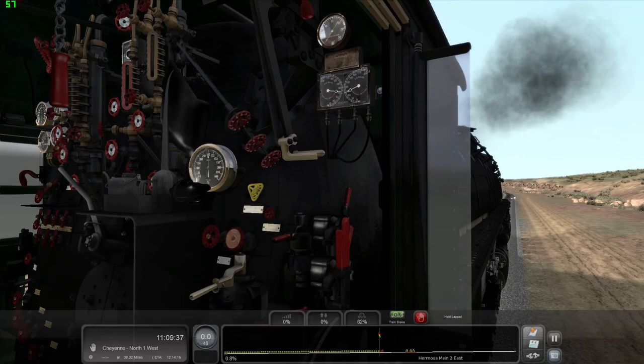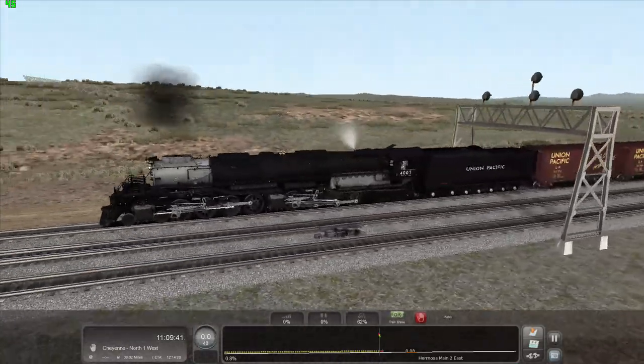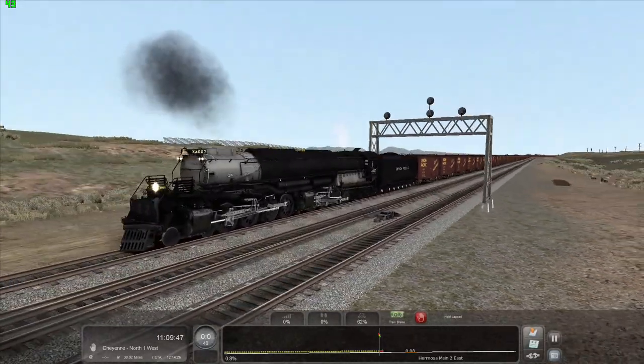So we've come to a stop here at Hermosa. We'll let the brakes finish applying, and then we'll start talking about how to properly brake using this locomotive.